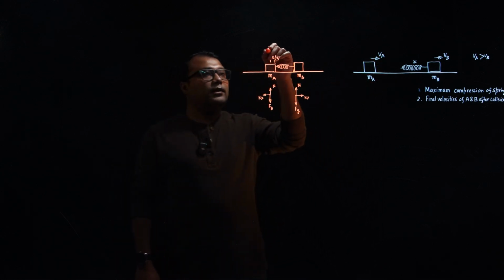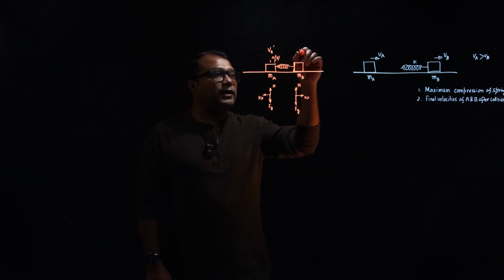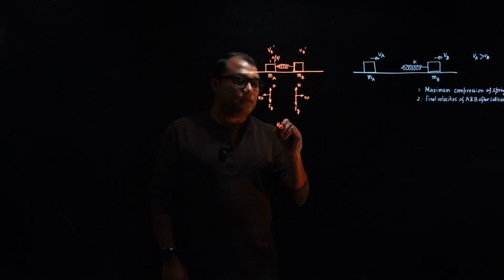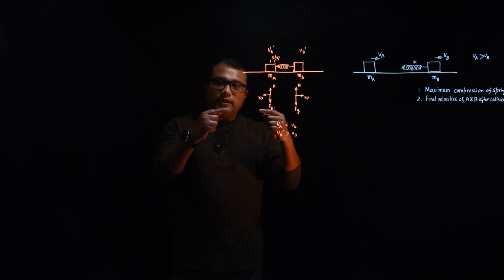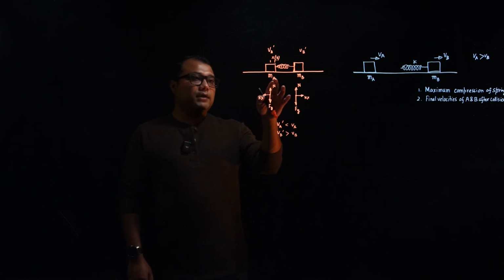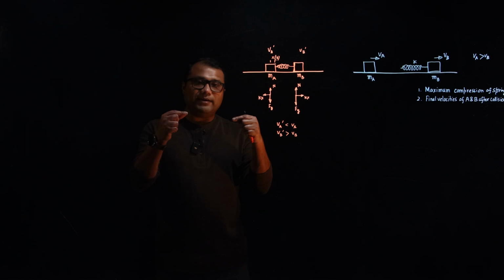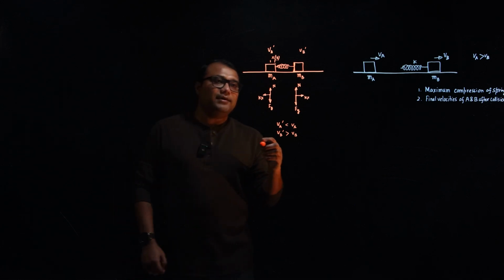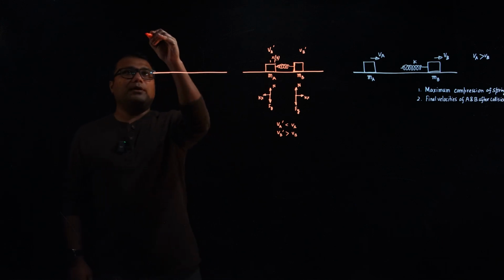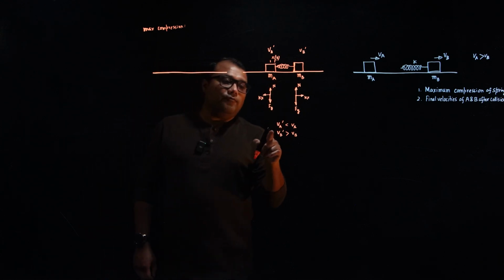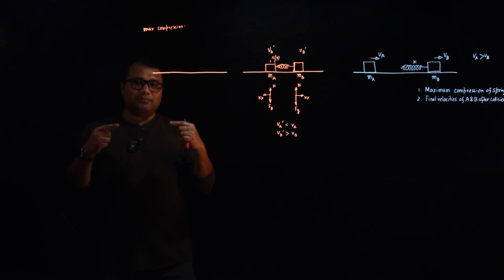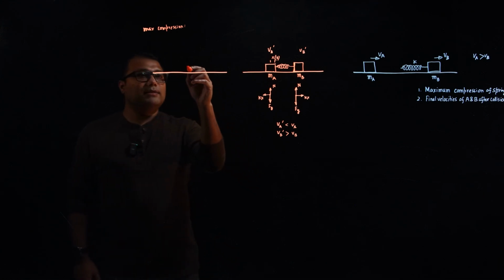So here it was VA. Let's say here it is VA dashed and VB dashed. So VA dashed is actually less than VA and VB dashed is greater than VB. Okay. Now how long will it keep on compressing? It will keep on compressing as long as A's velocity is greater than B's velocity. So the key here is the maximum compression will happen when both velocity of A and velocity of B are the same. So the relative velocity is 0.